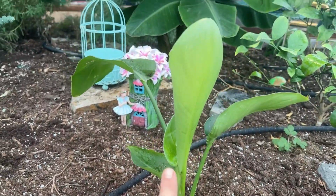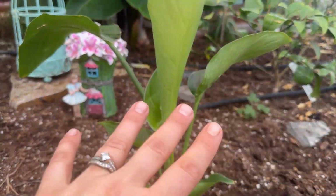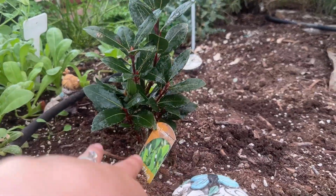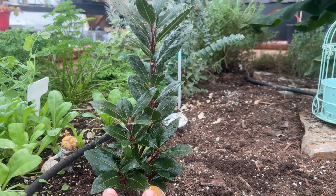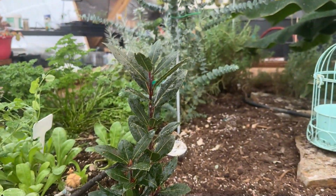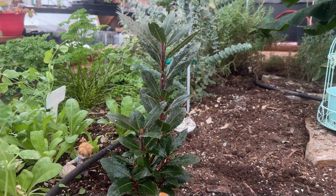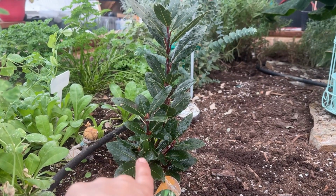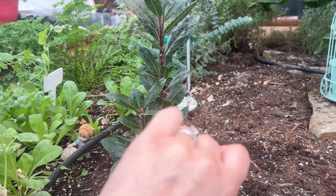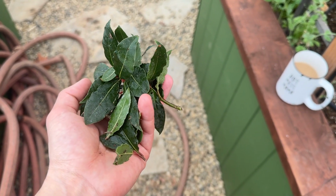All right, so we got a new friend here in the dome. This is a bird of paradise, but it is a white bird of paradise. So I'm super excited about that one day. And then we got our little bay laurel here, where I'm gonna start taking leaves off the bottom because I'd like this eventually to be a nicely pruned, 4-foot bush one day with a nice top and a beautiful trunk coming up the center. So I'm gonna start by taking these from the bottom, drying them, and we all know bay leaf is great for a lot of things. So I got myself some bay leaves, so I'll wash them off and stick them in the dehydrator.